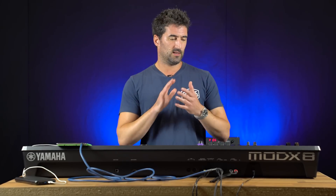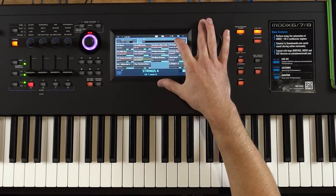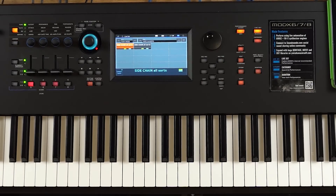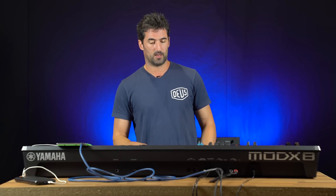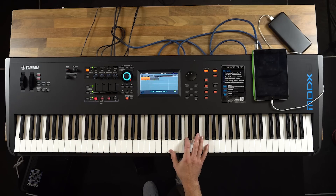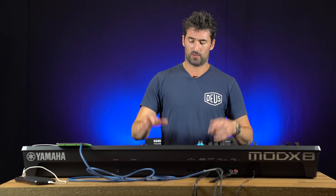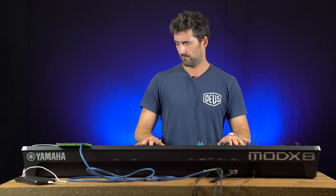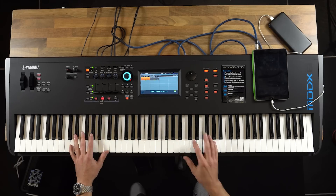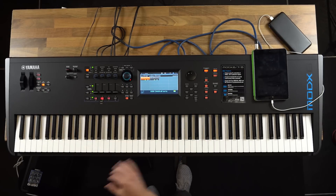Other things this can do — the different ways you can control the same thing. On a gig I've got coming up, I've got to do some side chaining, and I've been working out the different ways you can do it. For example, you can side chain on something you're actually playing yourself, which is quite cool. So you've got synth side chaining — but you might not want to hear the kick, so you can always lose the kick. Or you can put it on an arp.